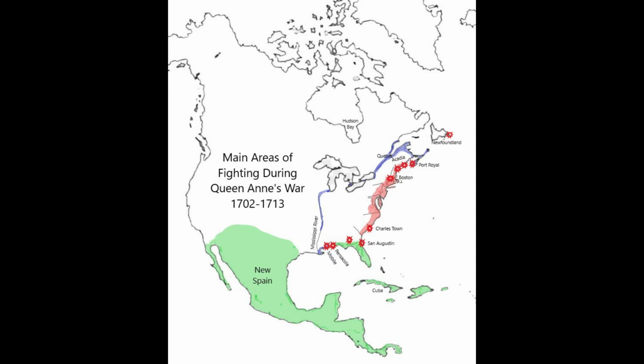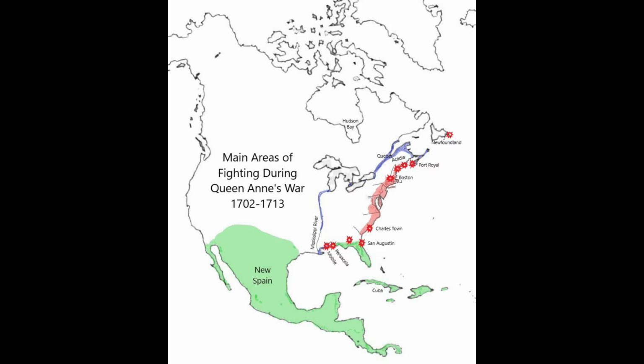On your screen now is another map of North America. It's identical to the one we were just looking at, but it shows the areas of fighting. Up in the New England area, you'll notice that the fighting was almost identical to what went on with King William's War. The campaigning was almost the same. One of the major differences between King William's War and Queen Anne's War was that the Spanish had been allied with the English in King William's War, and now they were allied with the French. That kind of changed the pattern of fighting and explains why there was fighting between English Carolina and Spanish Florida.